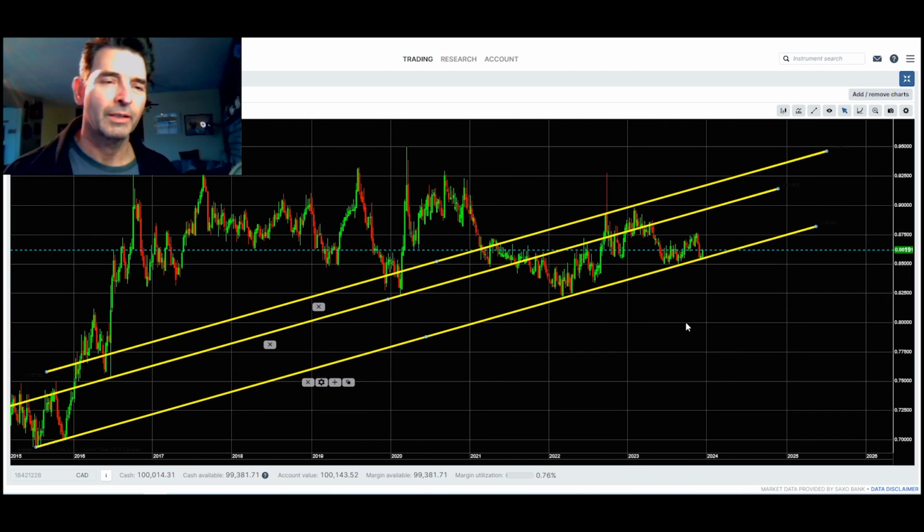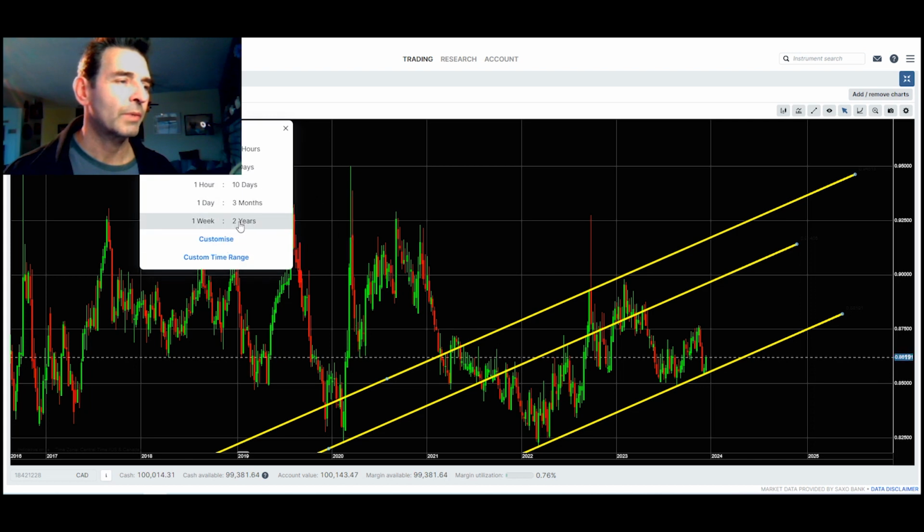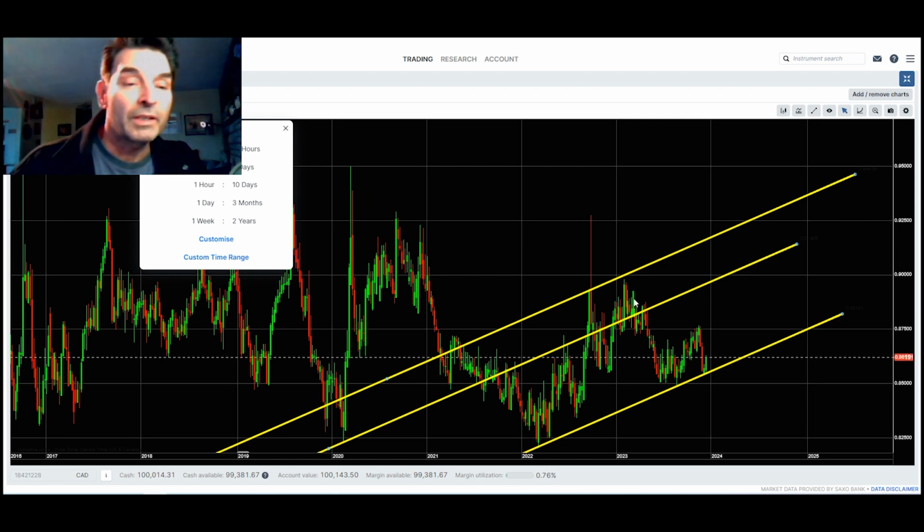Wave 1. Zoom in. Let's go to the 1-day chart. Wave 2 would be probably this downtrend here, this little last segment, maybe starting here even. If we count Elliott waves, 1, 2, 3, 4, 5 up, 1, 2, 3 down. So it's probably going to go another 5 up. So yeah, we're just at the beginning of a big uptrend for the euro. That's kind of what I'm seeing right now initially.